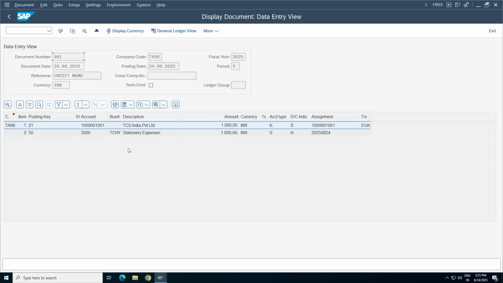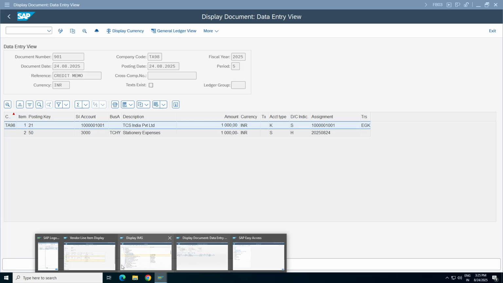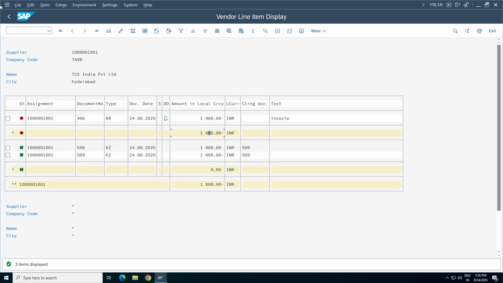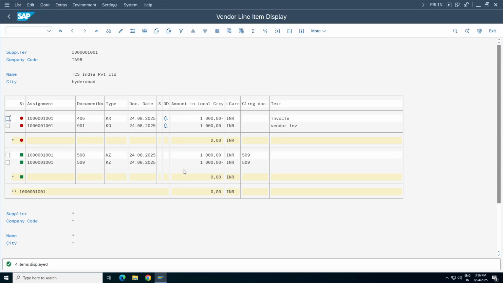Chari, Divya, what happens to the report? That will get cleared? It becomes zero? Vendor master report? Oh, sorry, vendor line item report? Of course, vendor master report. Yes. The balance will become zero, but they will be open. The system will still show open items. Why? Because there is no option, the system doesn't understand. We posted individual documents. It is zero only, but still the system is showing both items as open items.